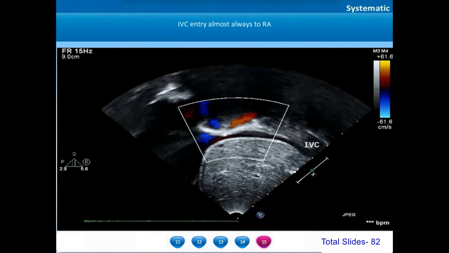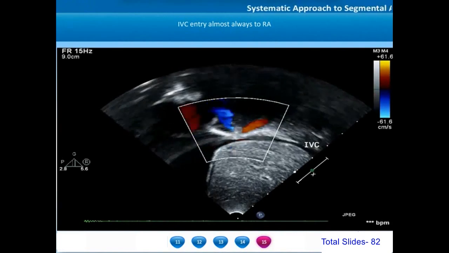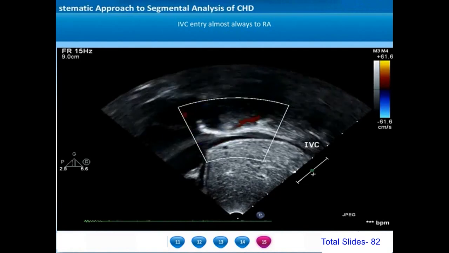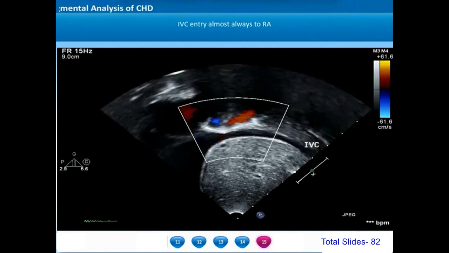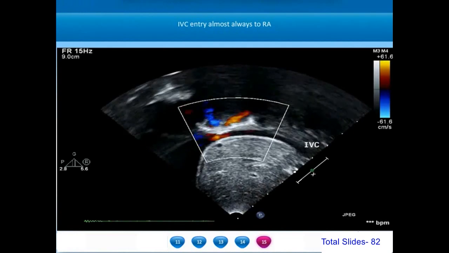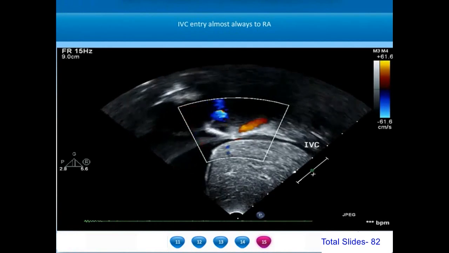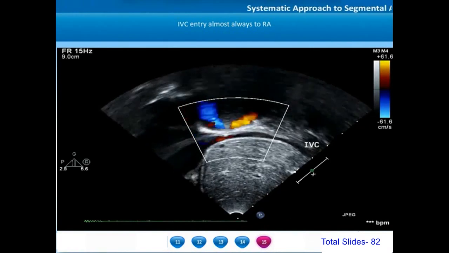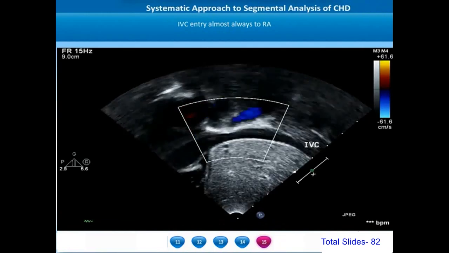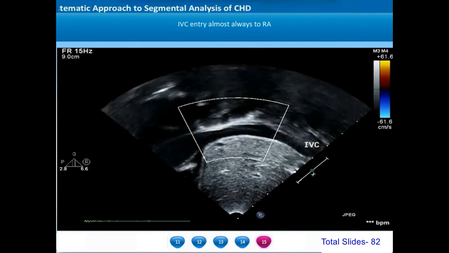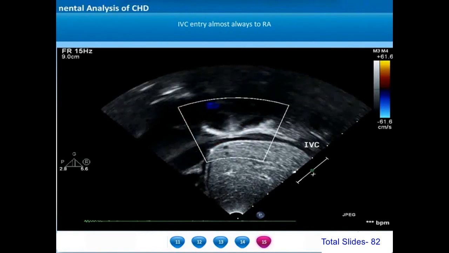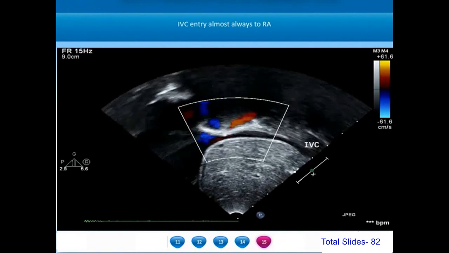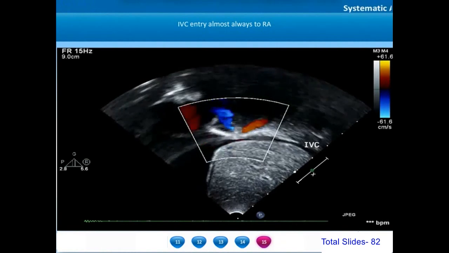Compared to these above mentioned differences between the two atria, namely identifying the atrial appendages, identifying the limbus of fossa ovalis and floor of fossa ovalis, identifying the coronary sinus, the simpler method of identifying the atria will be to look at the inferior vena cava entry into the atrium. Inferior vena cava almost always enters into the right atrium. In this subxiphoid short axis view, we can appreciate the inferior vena cava entering an atrium. This atrium will be the morphological right atrium.